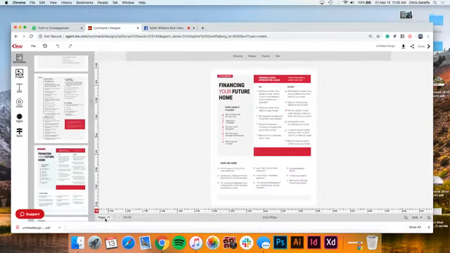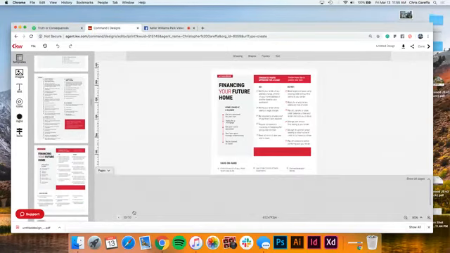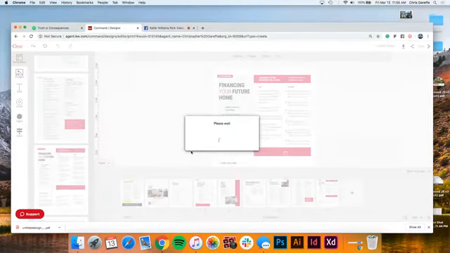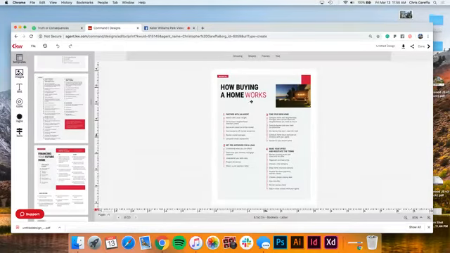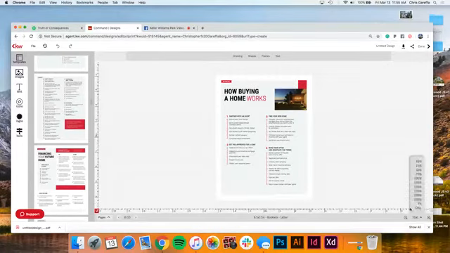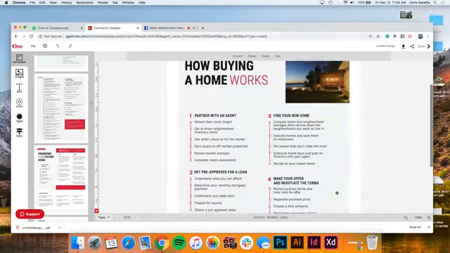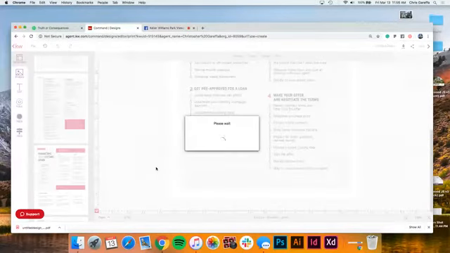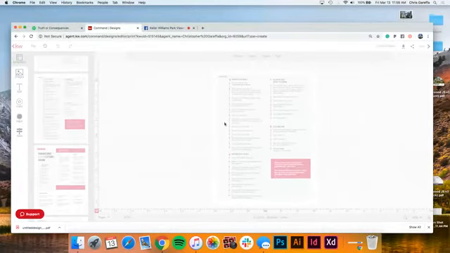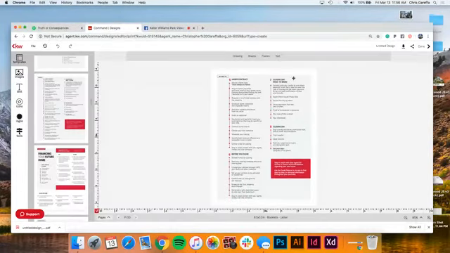Let's take a look at how I have it right now. Let's see. Go to how the home buying process works. So from here you can see it just gives you a little bit of information about how it's going to lay out within the steps. You know, partnering with an agent, getting a pre-approval, finding your new home, making an offer. So it's pretty much the general stuff. Under contract before your closing, here's what you can do on the day of the closing, and then your actual closing date, getting the keys, all set.